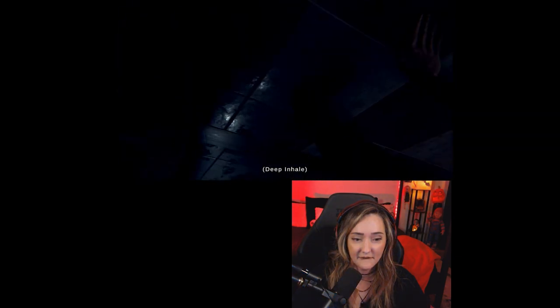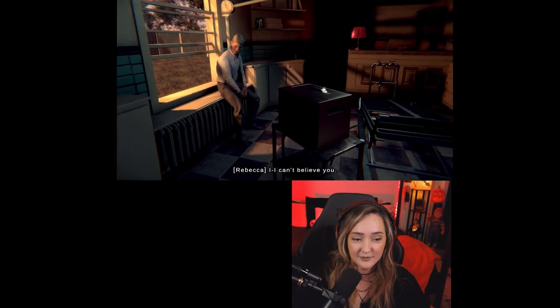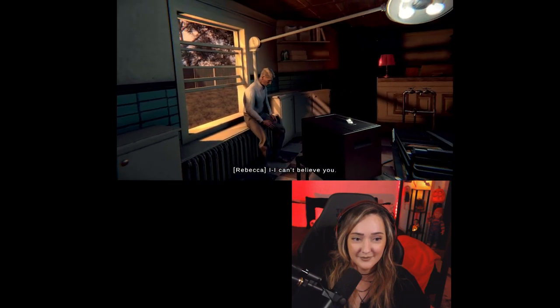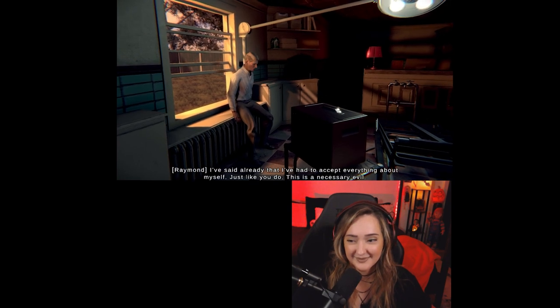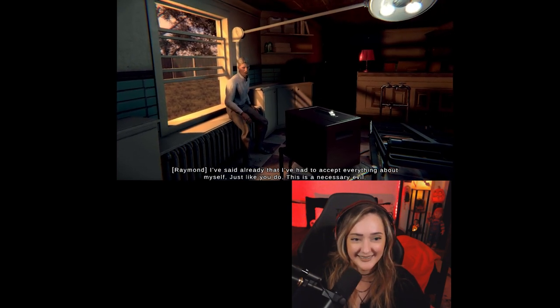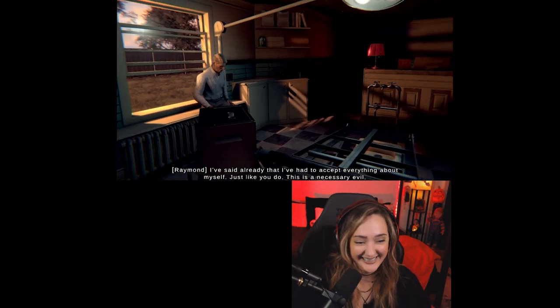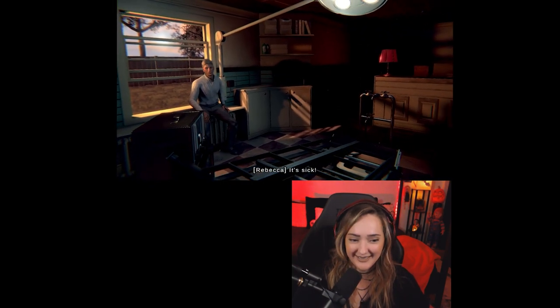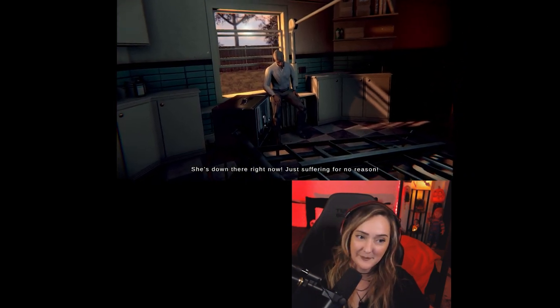The blinding white screen. Raymond. I'm here. I can't believe you. What you've been doing is monstrous. I've said already that I've had to accept everything about myself. We did it. Ending 4. She's down there right now, just suffering for no reason.